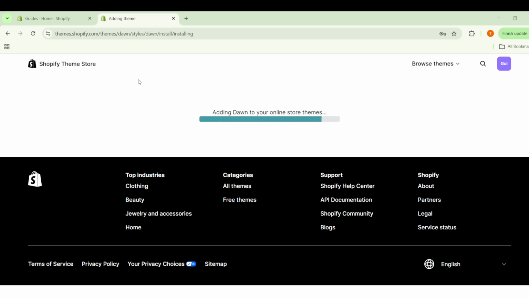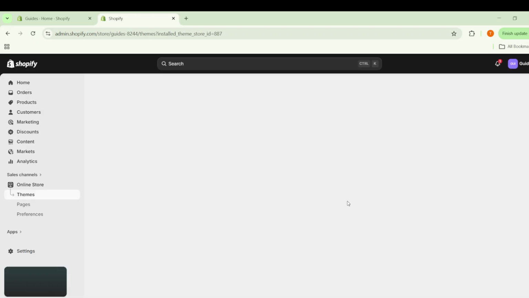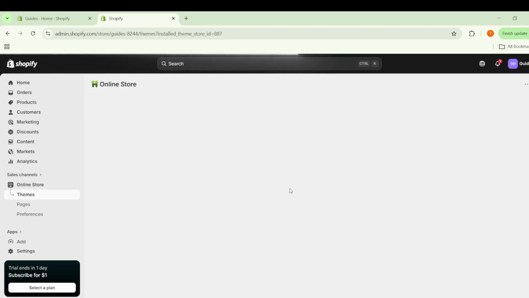After the fresh theme version has been added, go back to your Themes page and look in your theme library section. You should now see the newly added theme listed there. At this point, you can open it in the theme editor and begin customizing from scratch, using the default theme as your starting point. Take your time here, because publishing will make this new theme the one your customers see.